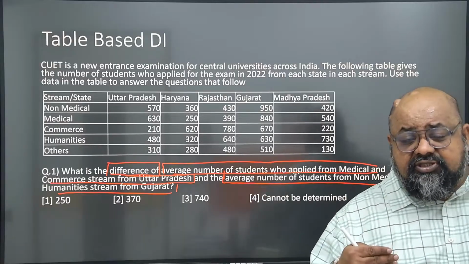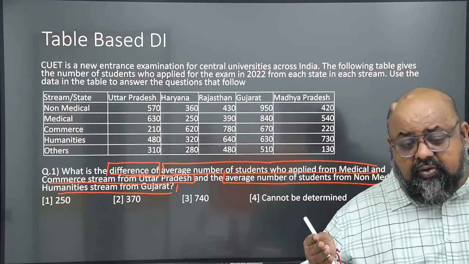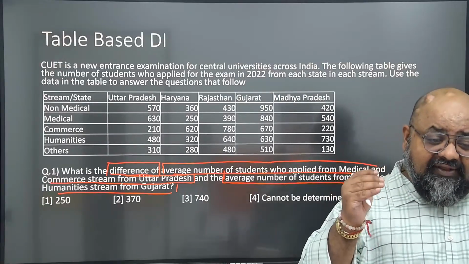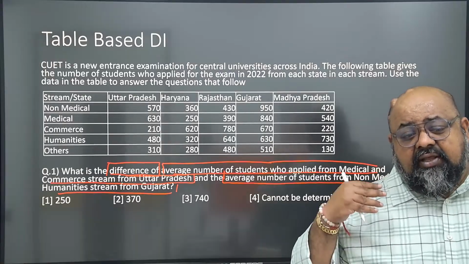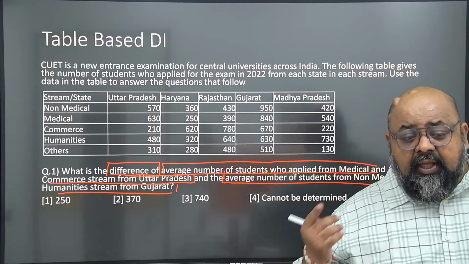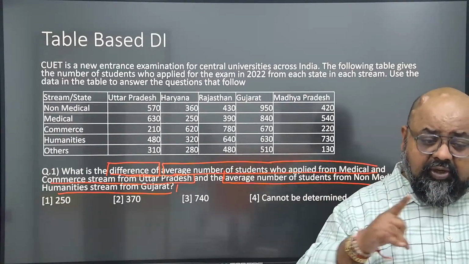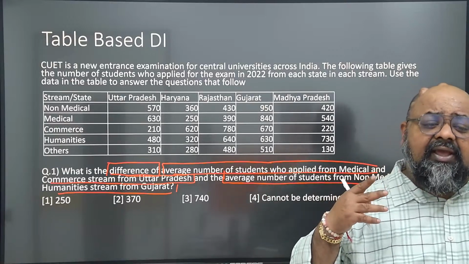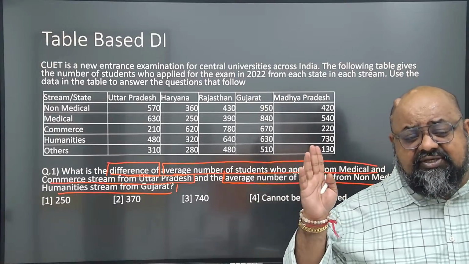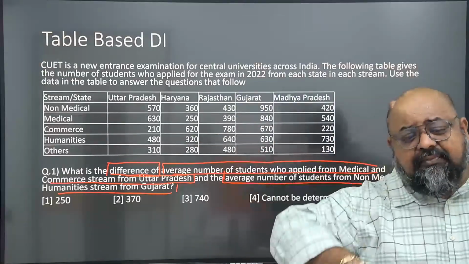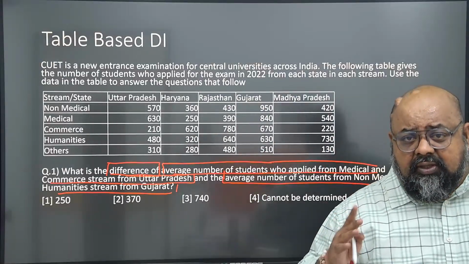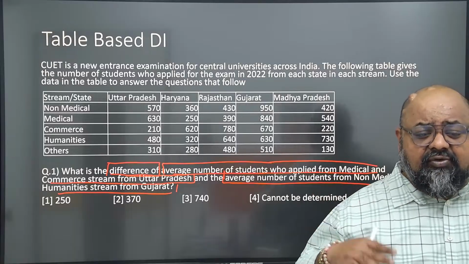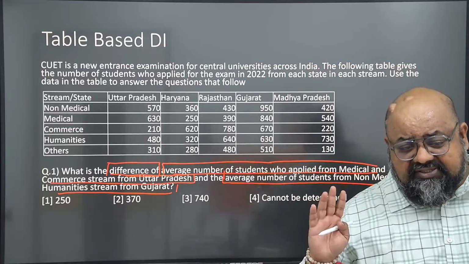The moment you come across a question जहाँ वो बोल रहा है total calculate करो, तो या तो सिर्फ उस रो और उस कॉलम का करो जिसका पूछ रहा है, या फिर आगे देख लो how many questions are there which want you to do the same. अगर एक क्वेश्चन है जहाँ मुझे पूरी हर रो का कैलकुलेट करना है, टोटल हर कॉलम का कैलकुलेट करना है, फिर उस पे ऑपरेशन करना है, it might take a lot of time. जो लास्ट क्वेश्चन होगा मेरा, जब सब कुछ हो जाएगा तब मैं उसमें वापस आऊंगा, वरना मैं छोड़ दूंगा. You know, 3 questions with lesser time is better than 4 questions with a lot of time invested.